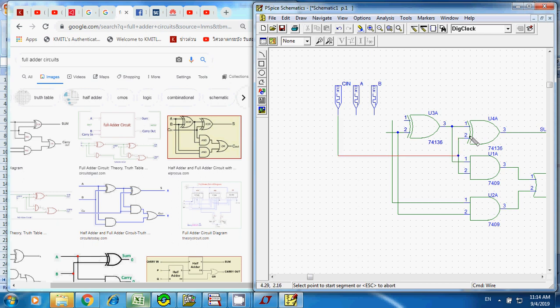And then you have to finish. What about B? Oops, I think I did it wrong. So undo it. Control W, right? A, actually I did it right. And B goes into this one, pin number 2 of U3A. Alright, so you finish all of them.